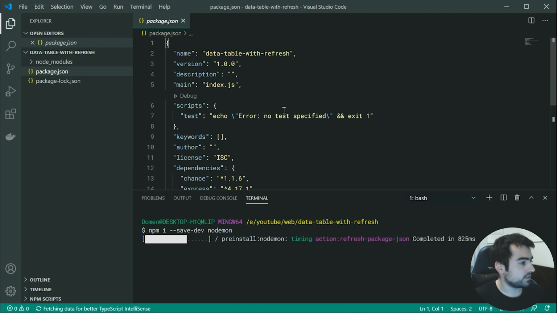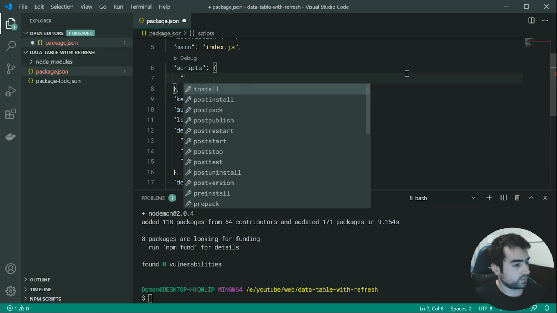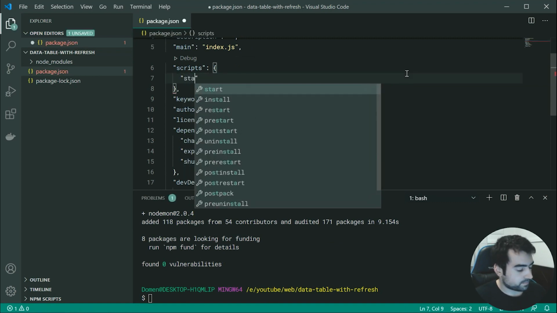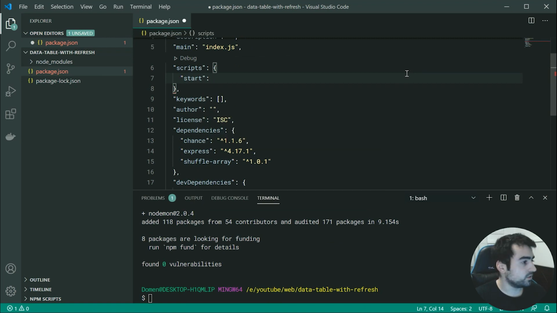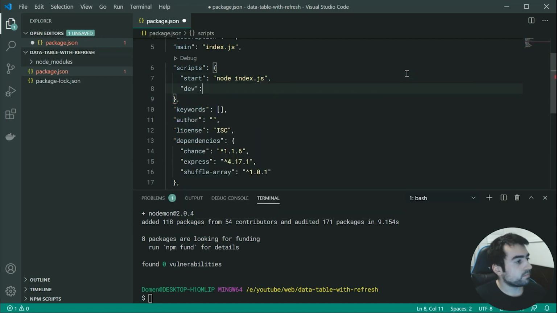We can say start, and start can simply be node index.js, and the dev command or dev script can be nodemon index.js. Okay, cool.